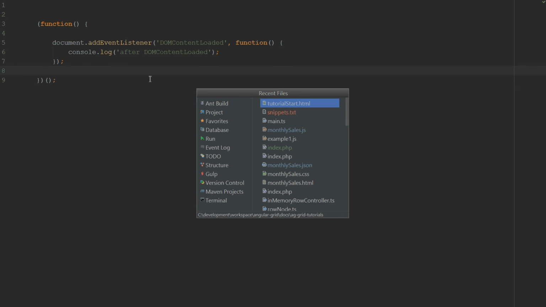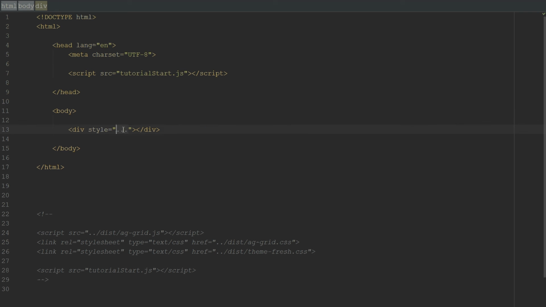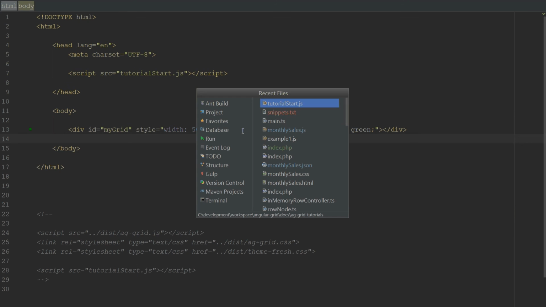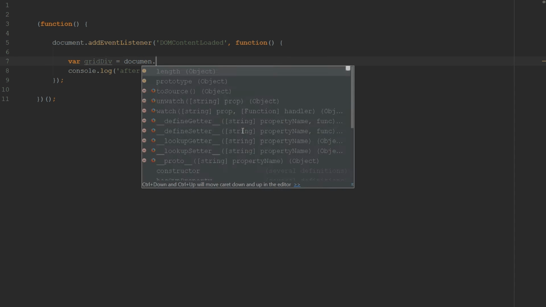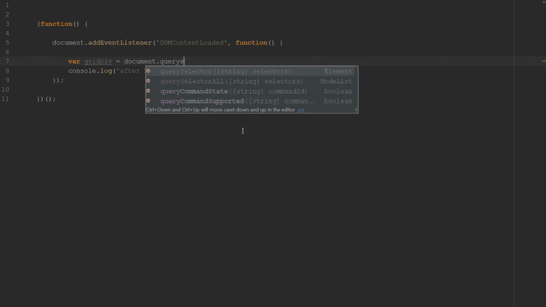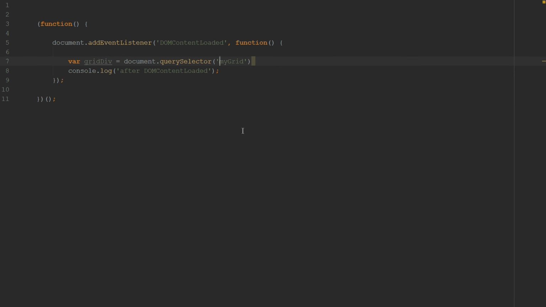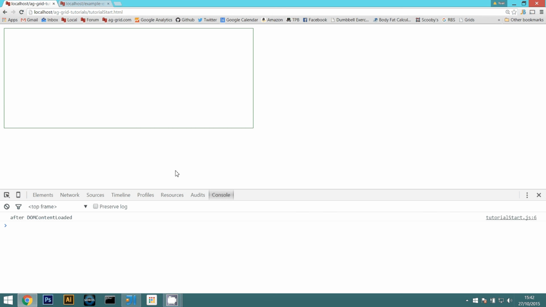And I need to give an ID to my div so that I can look it up. Cool.